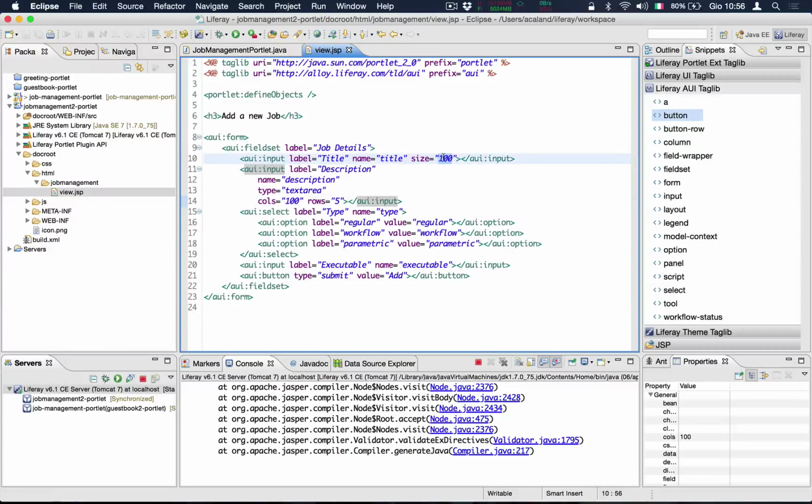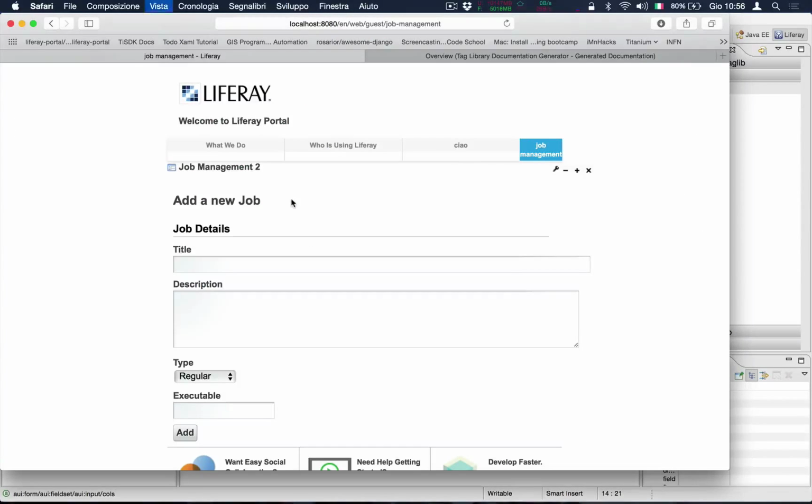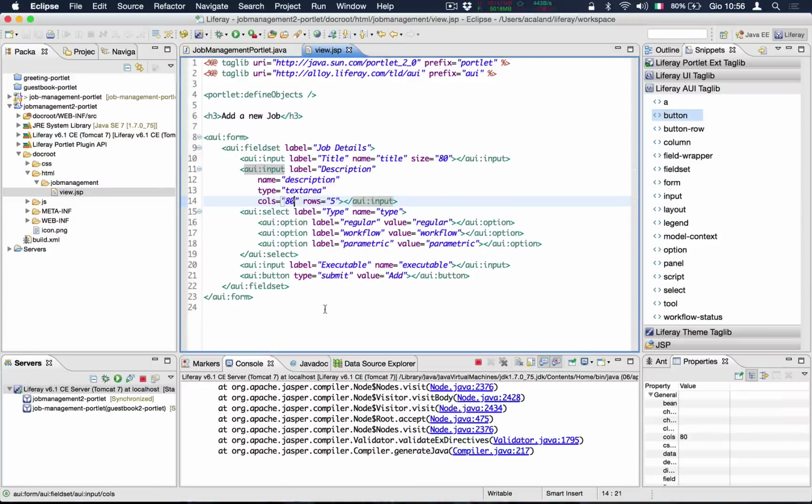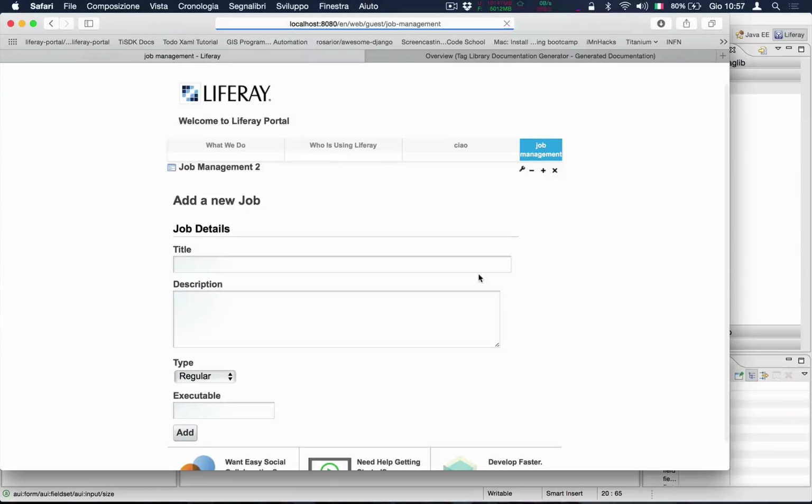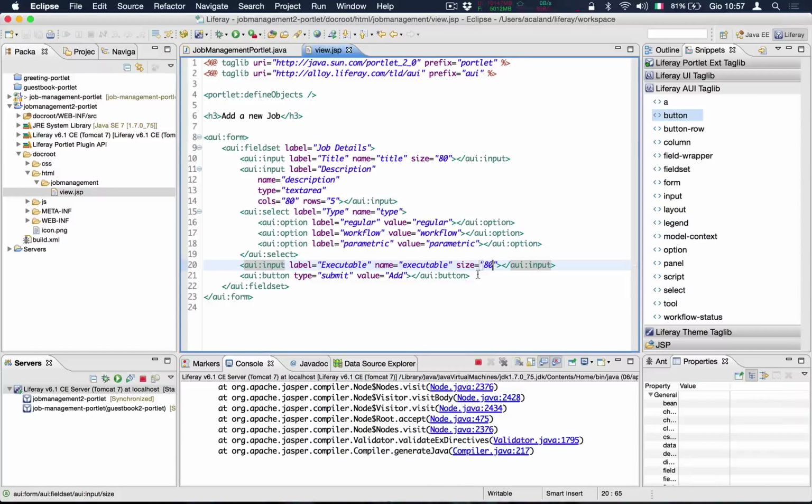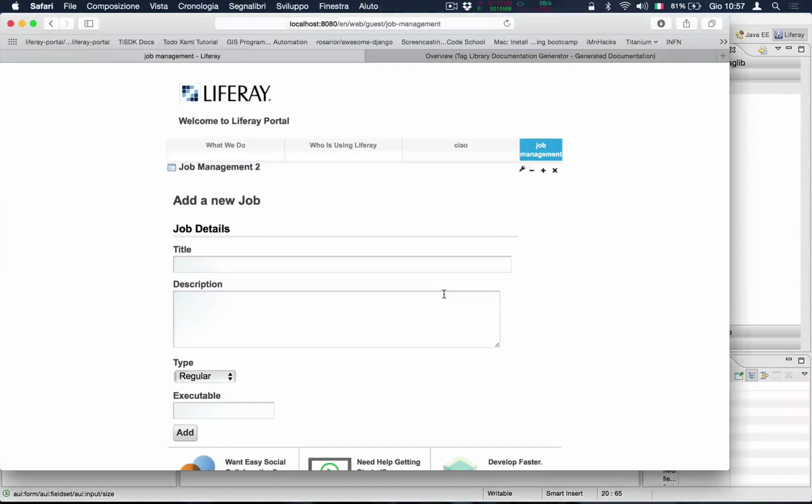Let's use 80 and 80 also here. Let's increase a little bit the executable to size equal 80. All right. What's up? Okay, just sometimes it doesn't refresh immediately.